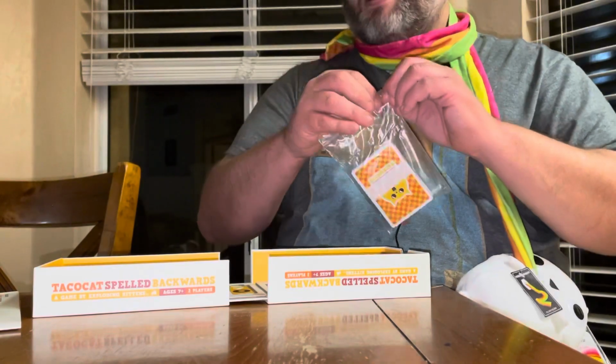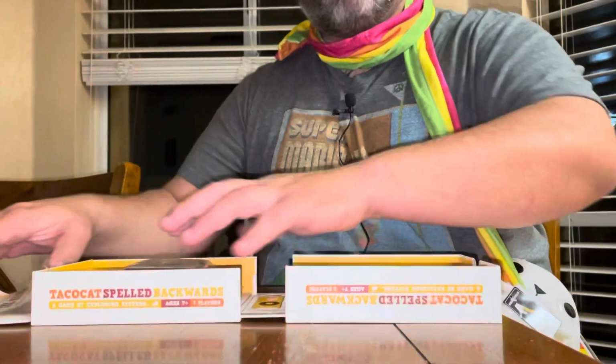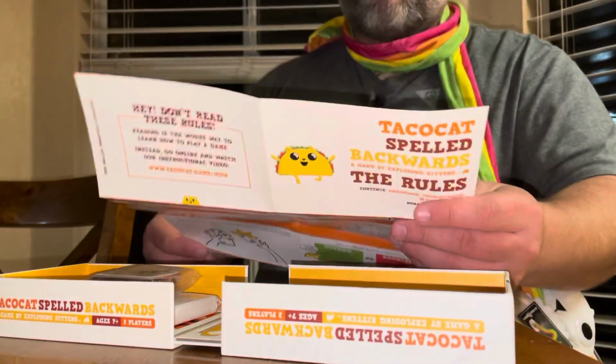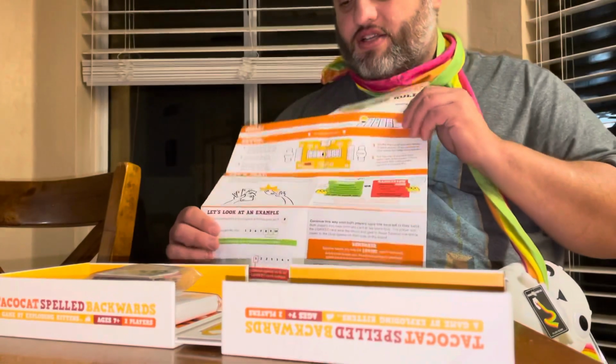So now we're going to take a quick look at the rules, see if we can make a little sense of this game. All right, so typically one side is just a quick how-you're-going-to-play, where the other side is the actual full in-depth instructions. So as I guessed, moving Tacocat to the yay or the wow side will mean you win, depending on which side you're on.